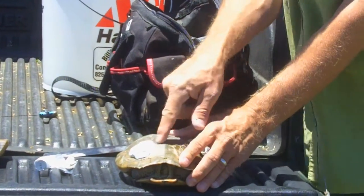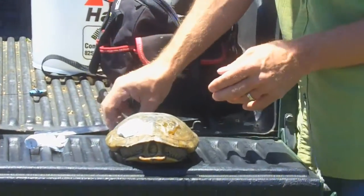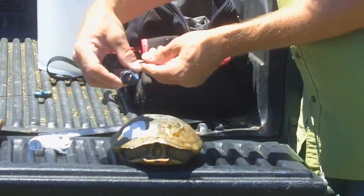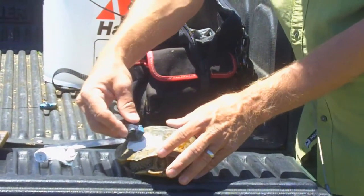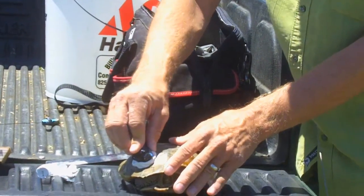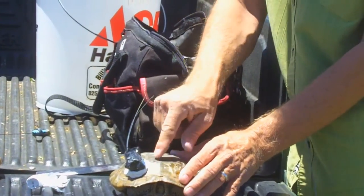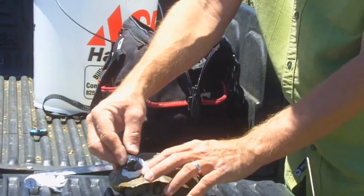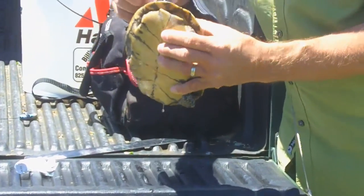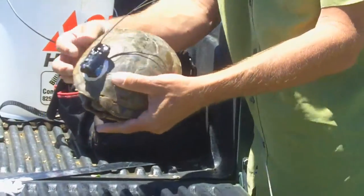I'm making sure that no epoxy gets into that little groove between these little scales — that's where the shell grows, and we don't want to stop the growth. We take the telemetry unit, look at the way the antennas are going, and try to figure out the best way to get them to stream behind the turtle. Then we press the unit firmly into that epoxy putty, making sure again that we don't let that putty move over any of these little margins on the skew. Then I'm going to use my finger to close up the little gaps that might catch on vegetation, on a twig or stick, or some sort of algae on the bottom, just to make sure it's going to glide right over the front.